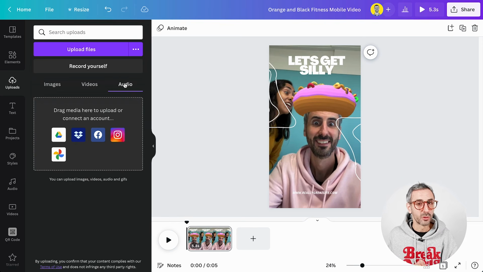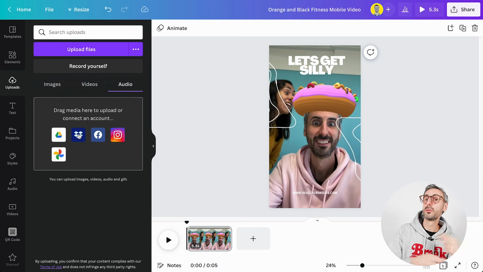One last thing I want to mention at this stage about uploading your own content into Canva to work on your video project is that you can connect Canva to a cloud solution you might be using already, like Google Drive or Dropbox or Google Photos. There are different types of cloud storage out there, and you might be using one of them already. So if you have, for example, a Dropbox account, you could click on that icon right here to connect your Dropbox account with Canva, so that if you have videos stored on Dropbox, you could fetch them directly after connecting the 2 platforms together.